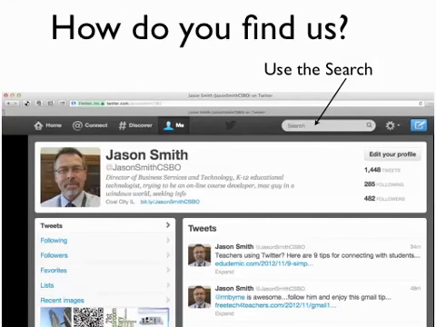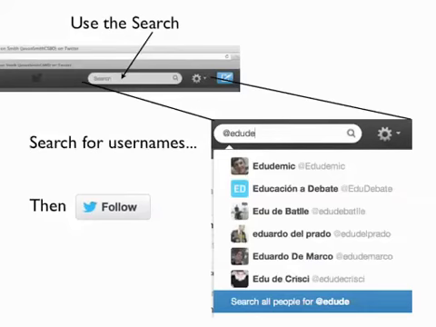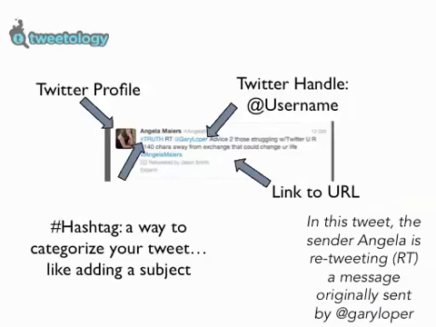So how do you find somebody? When you're in the Twitter interface, this is a screenshot, you'll notice that there's a search bar up in the upper right-hand part of the navigation in the web page. You simply start typing in for who you're looking for. Now I gave you some examples of usernames, and so here we would be looking for Edudemic. And as I start to type, you'll notice that it will populate a list for me that I can choose. So when I would click on Edudemic's picture, it would give me a button that would allow me to click and follow that particular user. So after you've followed several people, you'll start to notice their messages falling into your timeline.